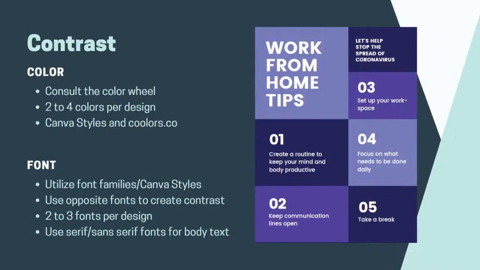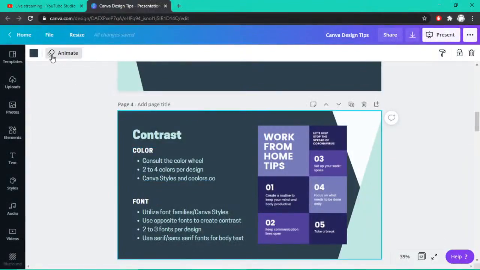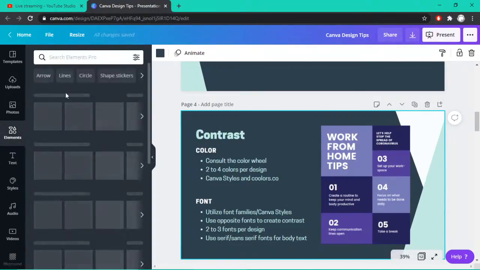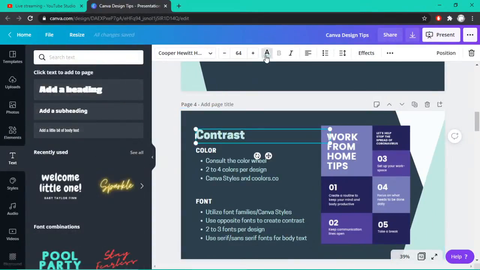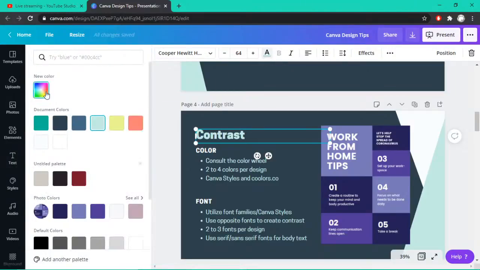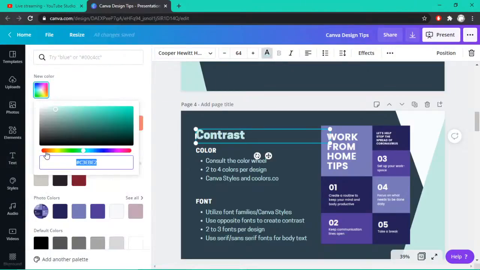So let's talk about contrast. And first thing we're going to talk about is the color wheel. You probably know what one of those looks like, but if not, it is just a wheel of color. If you go to text, open up text and say new color, your color wheel is just the colors of the rainbow aligned in a circle.